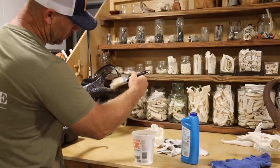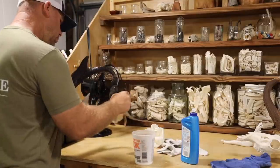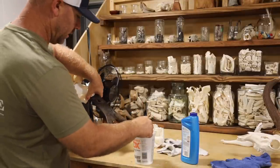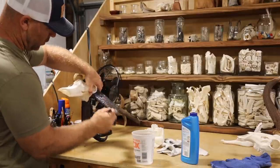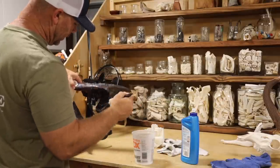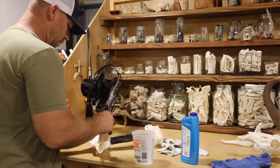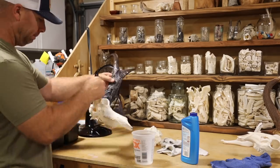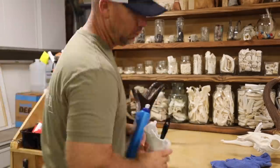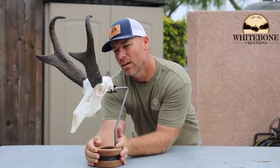Nothing makes an antelope look better than a little mop and glue. To me, that mop and glue makes it look more like they actually do on the hoof. When you get one on the ground, they look a little kind of chalky, ashen, and I don't think they look like that on the hoof. I think the sun shines on them just right, and so this to me makes it look more natural, if you can believe that. There it is, the finished product on the Skullmaster.